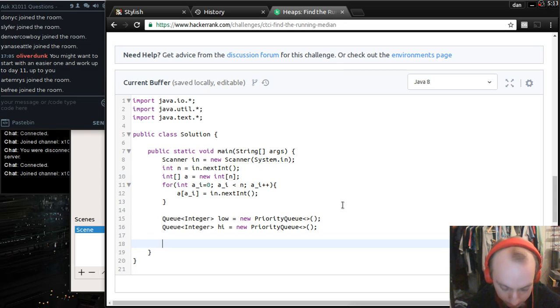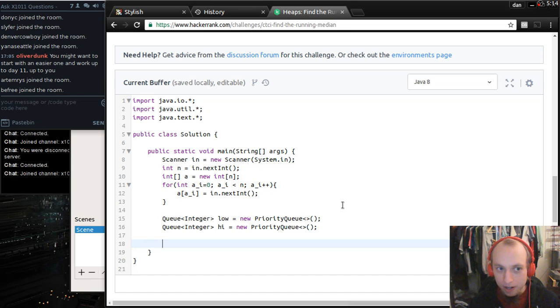So we're going to start out with, so I'm going to make a special variable to hold the middle element, because as we add numbers to this list, it's going to alternate between having even and odd number of elements in total.